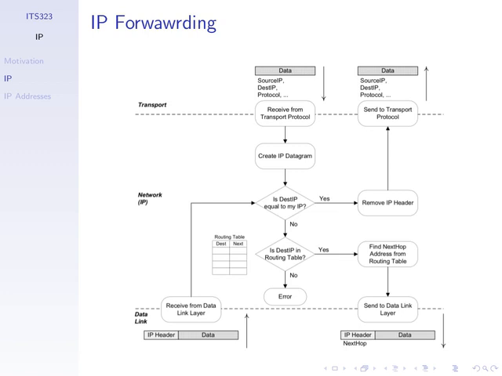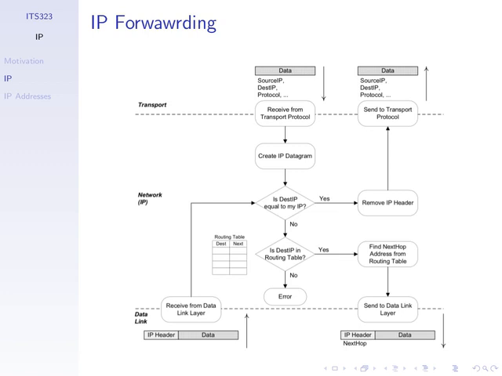So this describes the steps that the IP layer takes when it receives a datagram. It either receives a datagram from the application layer or from the data link layer. And the basic approach: you receive a datagram, check whether it's destined to you or not. If not, use the routing table to see who to forward it to next. So R2 is going to receive the datagram. Destination is still H2. It hasn't reached the destination. R2 looks in its routing table.